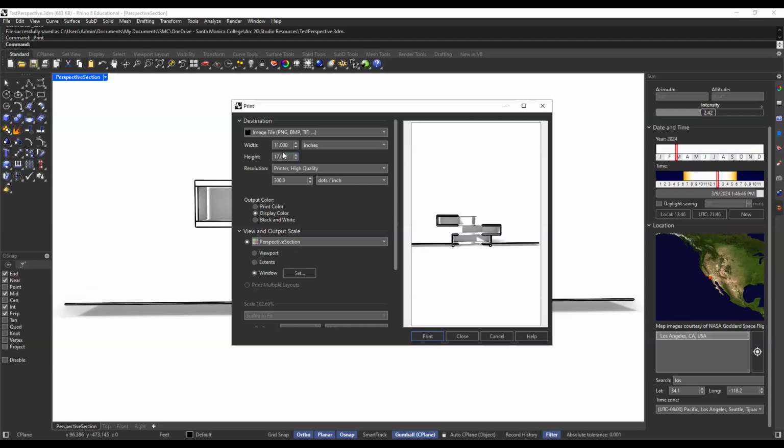It's really important that we do this in the width or the height, in this case, it'll be the width of whatever the printed format is going to be. So for this, I know I'm going to print this on a 36-inch wide sheet of paper by I don't know how long. So what I care about is that the width is correct. So I'm going to change this to 36 inches. Okay, and I think we could leave that there, right? So there we go. Now it's 36 inches. However, you can see that it's being cut off right there. So what I'm going to do, let's leave this at display color, is right over here where it says window, we'll hit set.